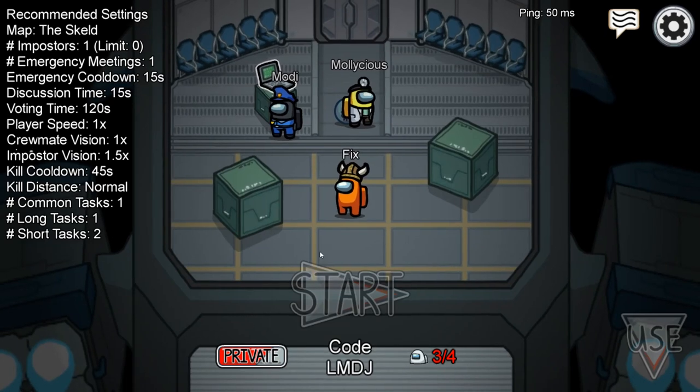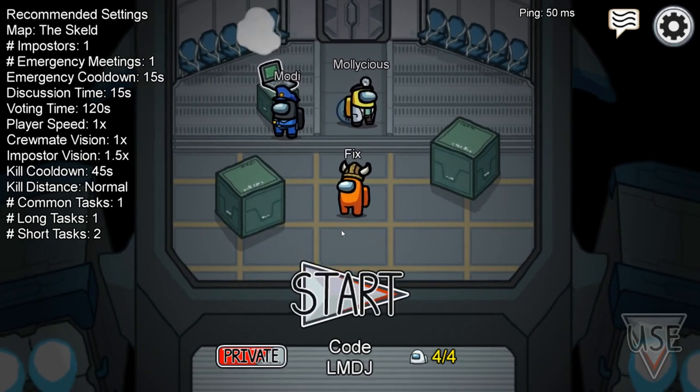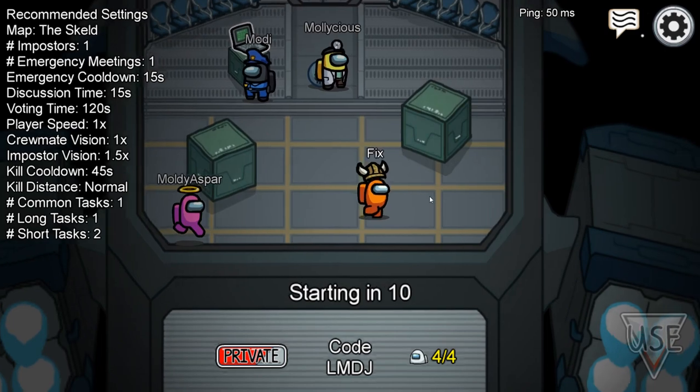What's the game code again? LMDJ. Larry Mancy David James. You just hit replay and you go right back. You just hit play again, yeah. I'm not very good, okay?